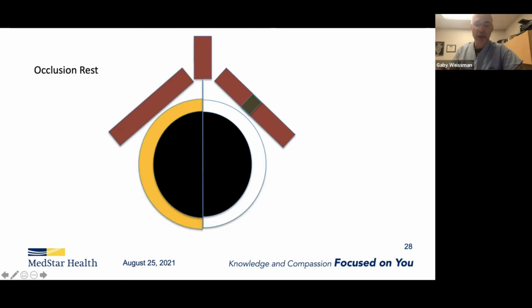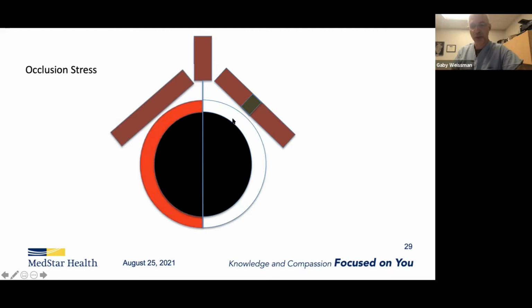So that's one situation, that's ischemia. What about infarction? Well, in that case, you have a complete occlusion of the vessel, so there is no flow at rest, while the normal side has normal flow. And then you exercise, and the normal side gets more flow in it, and the abnormal side still can't get more flow because you have 100% occlusion. So you have, again, a difference between the normal and the abnormal, and the difference could be even more stark than the ischemic territory that we saw before.